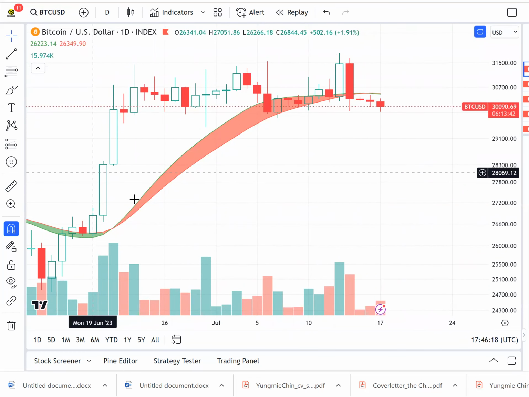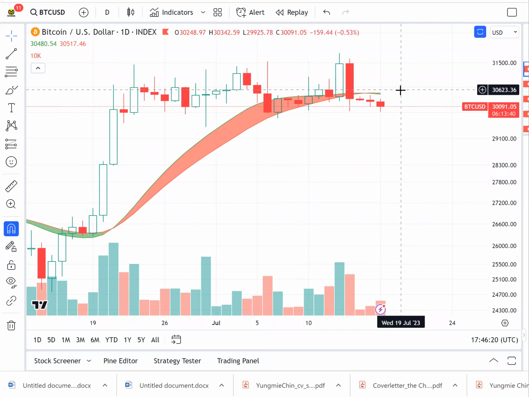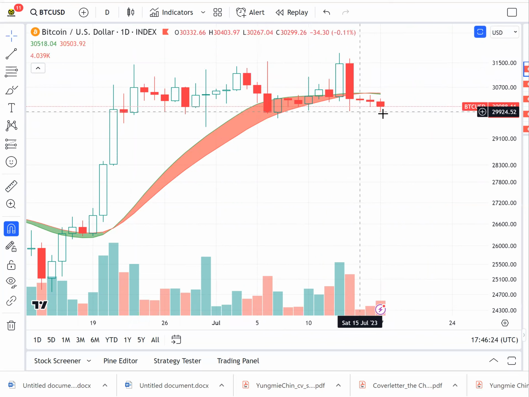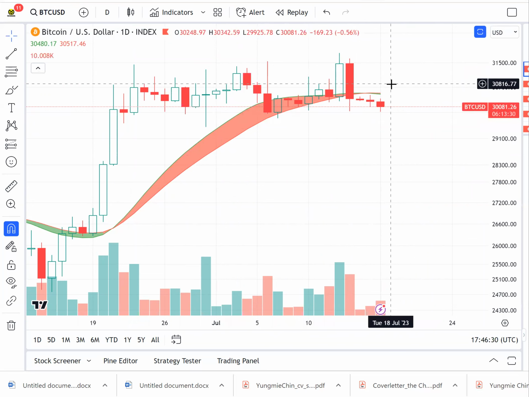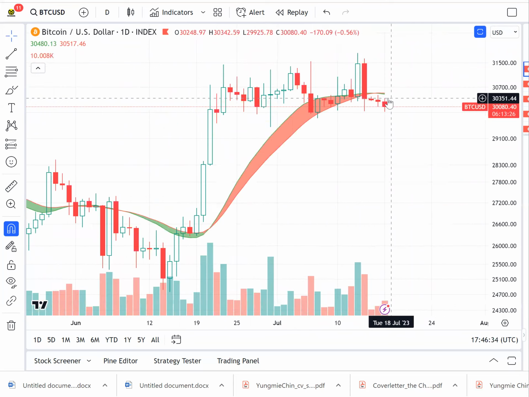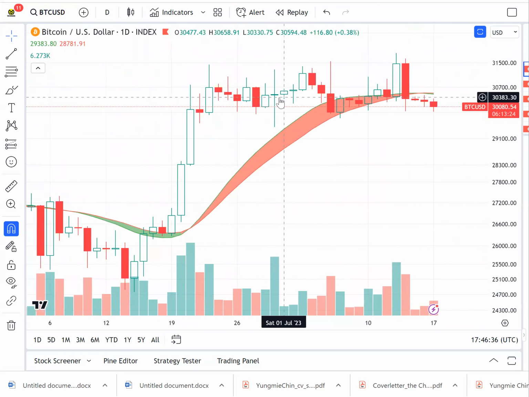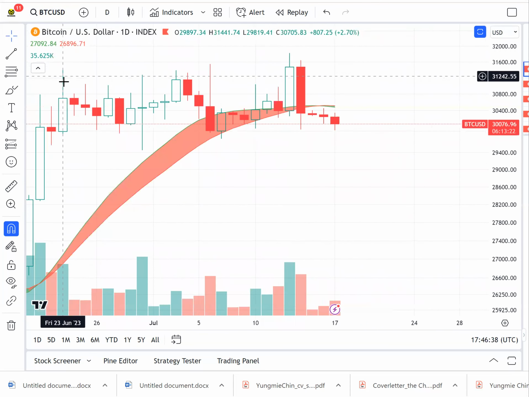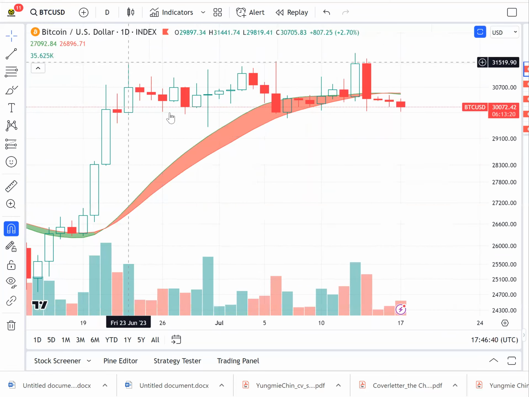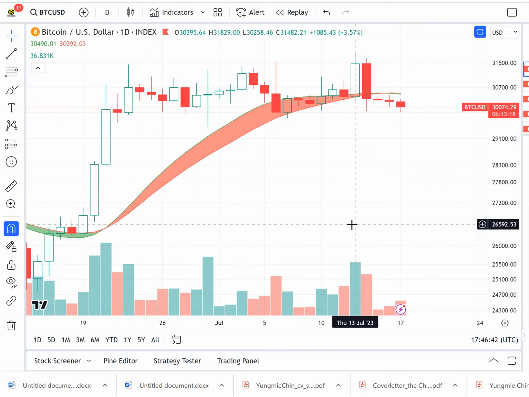So in our daily chart, unfortunately, because I have mentioned many times, like a few weeks ago, we will have a pullback most likely around July or June. So it happened because in the Bitcoin history, always around this time, we will have a pullback. But I have to tell you something. Bitcoin has been quite strong because it's battling. It did not really drop too much.